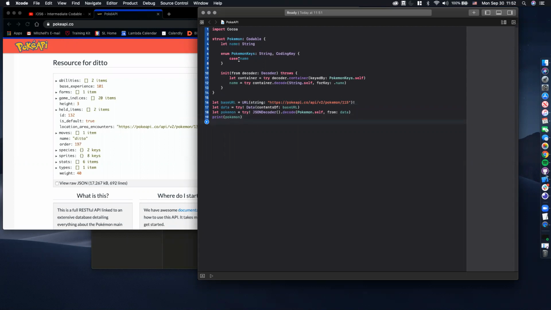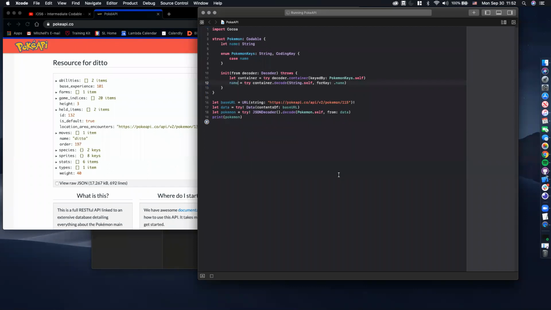So if all goes well, and you guys have seen me preach this a number of times, those of you who have come to my after hours and stuff, start small. When you're parsing JSON, make sure that one thing works before you try to parse 15 things. Because if you can parse one thing, it's going to be that much easier to parse another. But if you try to set up 5 things to be parsed out and conform to your model and it doesn't work, you're not going to know where you went wrong. So start small. So if we did everything right, we should get a name because we've given it a key. We've given the key ring and we've hopefully specified the right place where it lives. And then we can set this initializing value of name to whatever we get when the door is opened up.